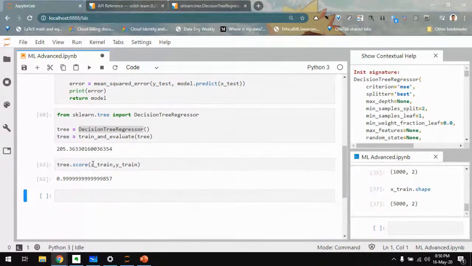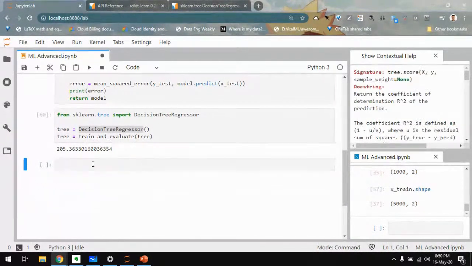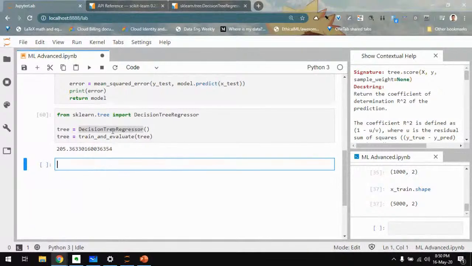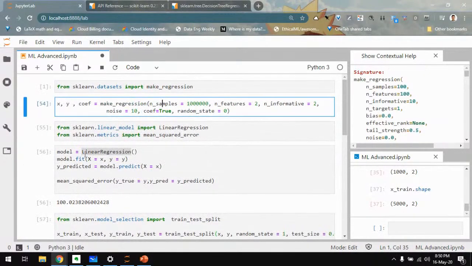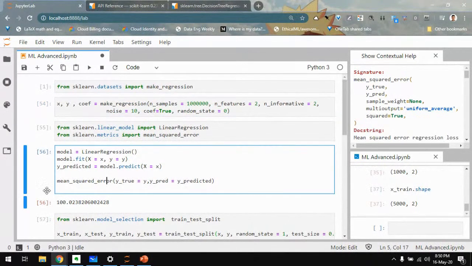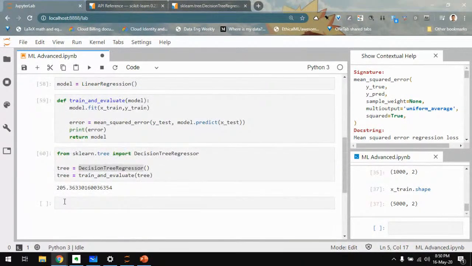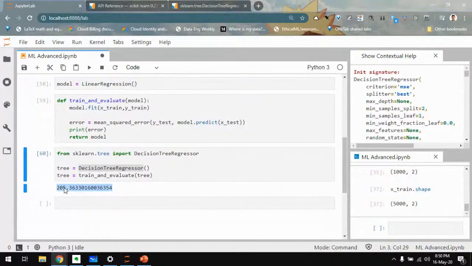Wait, this is overfitting quite a bit. You see now the data is high enough, and when the data was high, the training error is low and the testing error is high here. It means it is overfitting. Now what is the training error? How do I print that?